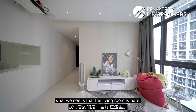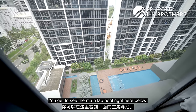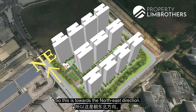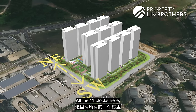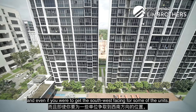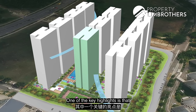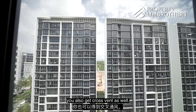The living room is here, and the dining is currently fitted with a six-seater. You get to see the main lap pool right below. We are located at stack number 26. All the different four-bedroom stacks are facing internally, towards the northeast direction, so there's no direct afternoon sun coming into the unit. All 11 blocks here are either northeast or southwest. Even if you get the southwest facing, the tinted windows will do the job. This is northeast — a beautiful direction. Being at the corner stack, you also get side ventilation and cross vents between the towers.